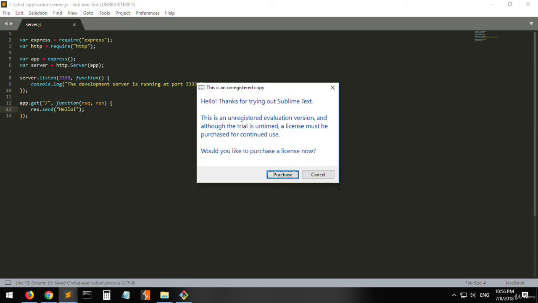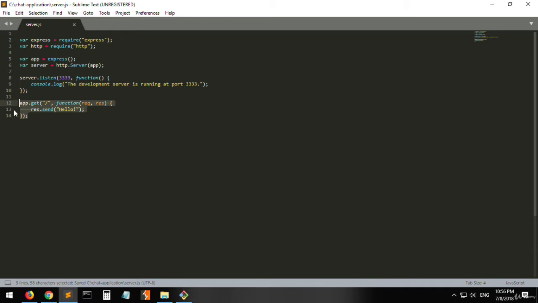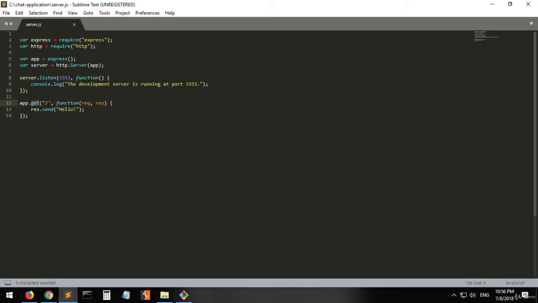So let's explain this code that we just wrote. Basically we're saying to this Express app, handle the HTTP request of the type GET, which prompts us to open the home directory, respond with the message hello.